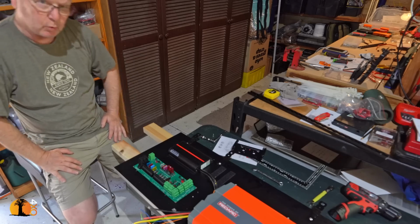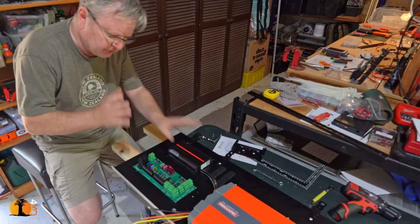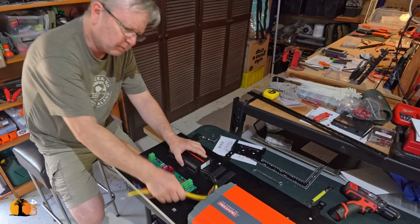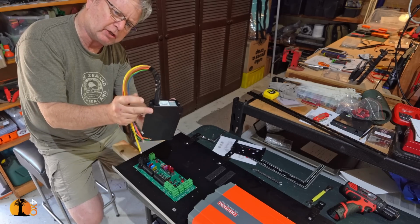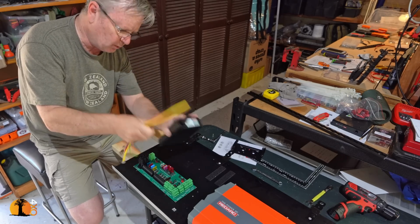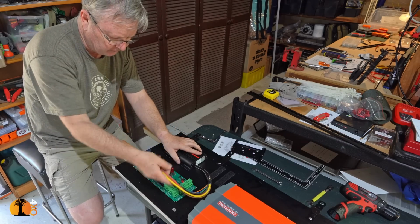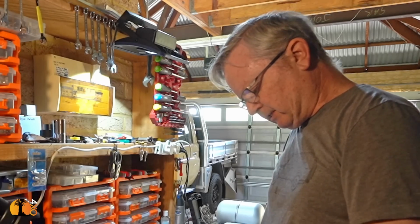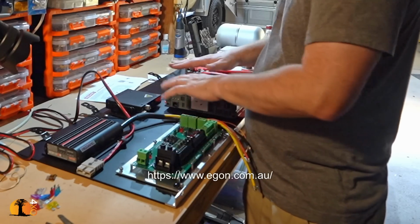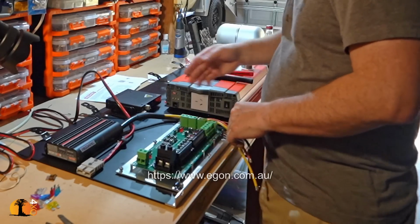There are a couple of important things to think about when planning a layout, and that is the thickness of the cables. Where are they coming from and where are they going to? Now, cables like this, I can comfortably curl them in that kind of radius, and I'll have enough space to work with them. So something like that will actually work reasonably well. If I have not already mentioned, this is the Egon DC hub, and I'm now going to wire it up and wire as many of these components to it as I can before I install it in the car.